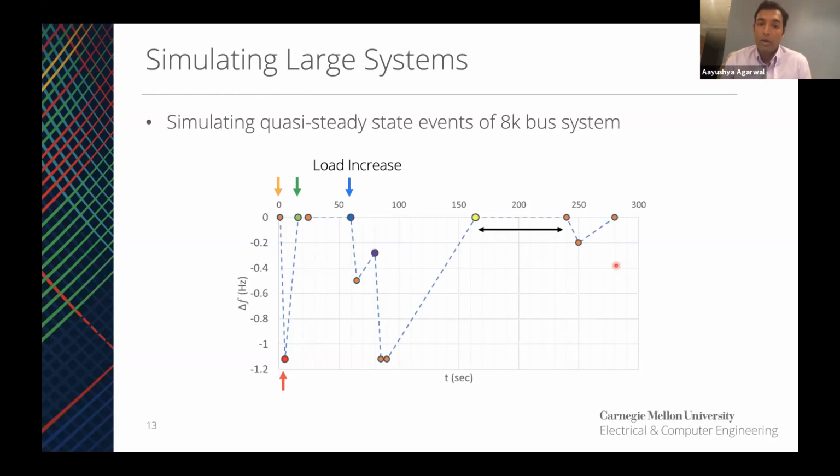actions. But what we notice in the middle of it is that a branch has tripped due to the generator ramping. And we did this using our backtracking algorithm. So after the branch is tripped, we eventually use the frequency responses to reach a steady state. And this is around 160 seconds. And then around 240 seconds, we have another load increase. And what you notice is we're able to avoid this long time period because of this event-driven framework, and we're able to avoid this latent period where nothing actually happens.